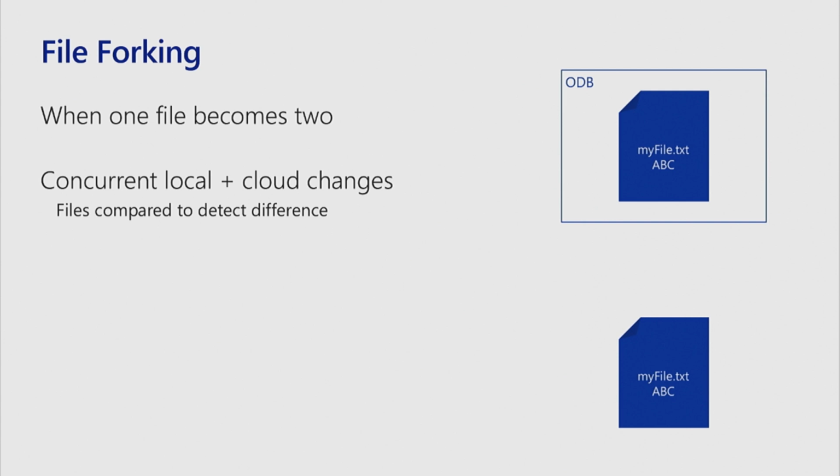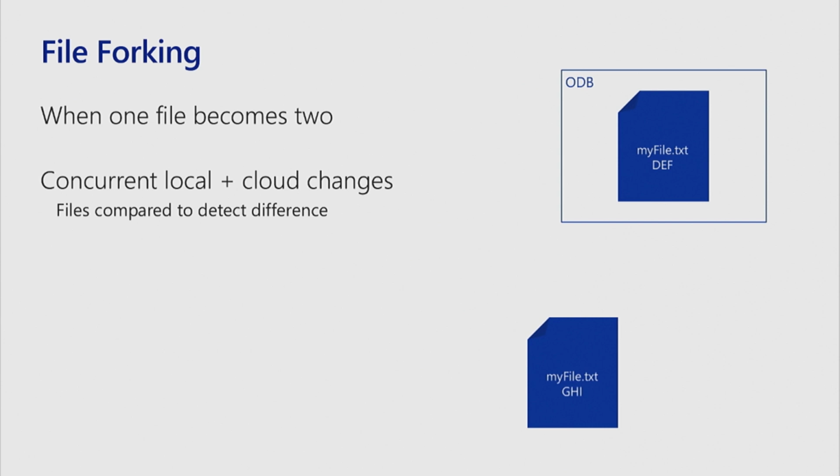Let's assume you go offline, you get on a plane, and while you're working on that file, somebody else works on it on the server. They change it to DEF on the server, and you, while working on the plane, change it to GHI. Very straightforward, that's fine. Both of those have happened, and nothing has changed yet. But you get off your plane, you sync back up, and we try to figure out what happened and what we actually put down on your local box. How do I represent this file? What will happen is we'll take that file that you have locally, and again, going back to what Andre had said, we make the server the master.